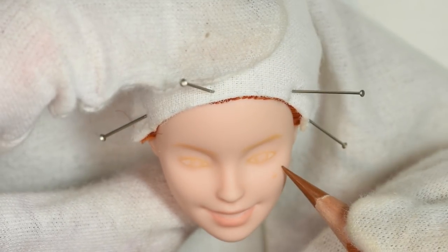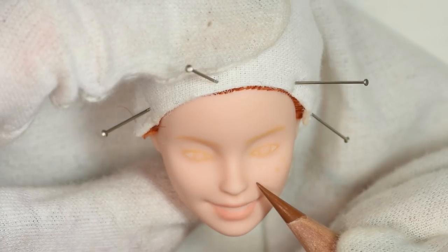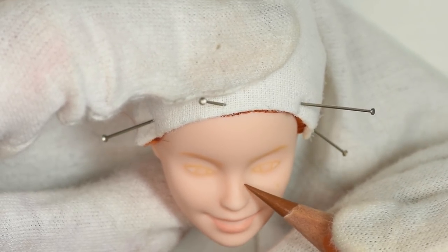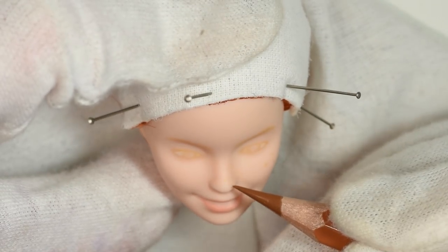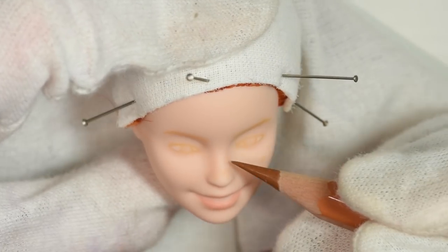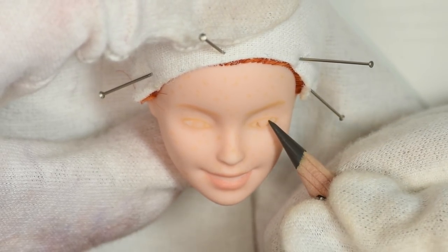I wanted my doll to have a lot of freckles just because I think it is very, very pretty, especially with people with red hair. So I added freckles all over the face, defining some of them to make them stand out a bit more. Now that all the basics was on the face, then we could start defining things.